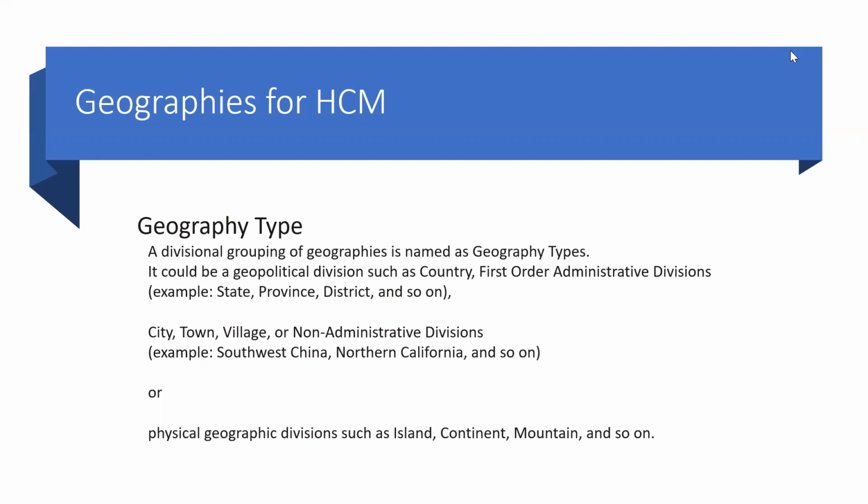So if you ask me, Sumesh, where do you stay? I will say, yes, I stay in country India. This is my state, this is my city, and this is my home address. So from there, I am able to find out. Now, there is one more thing we have to keep in mind: different countries have a different mapping of the fields. So we have to do the right mapping in the system. That is what we normally do in the HCM application.